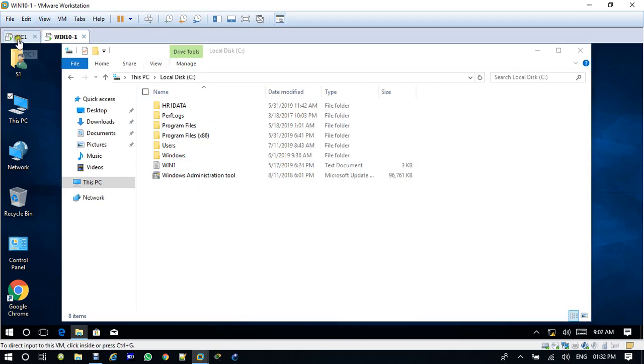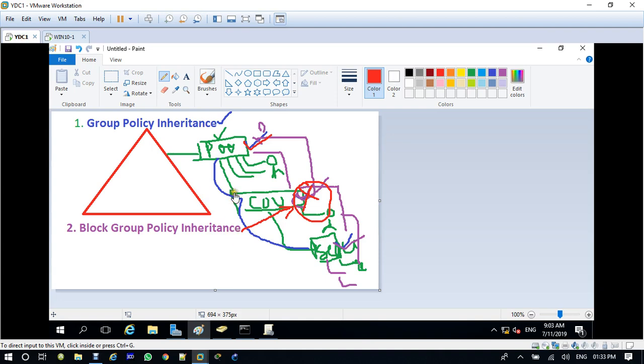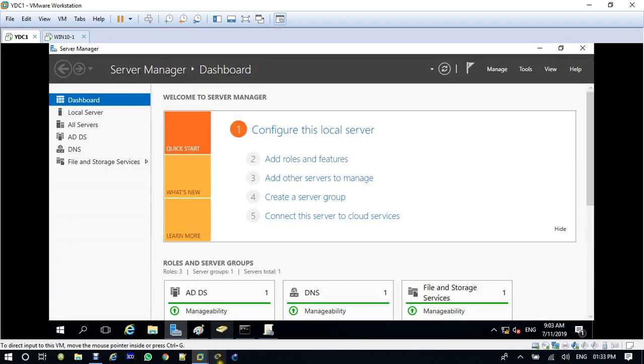Why? Because if you come here and see the policy, you said that inheritance will not come to me, right? So of course if it will not come to this OU, and this OU is part of this child OU, so here also the inheritance will not come. But if you have some other OUs which are part of the parent OU, same like COU, it will be applied there also. No problem, let's come here and define it.